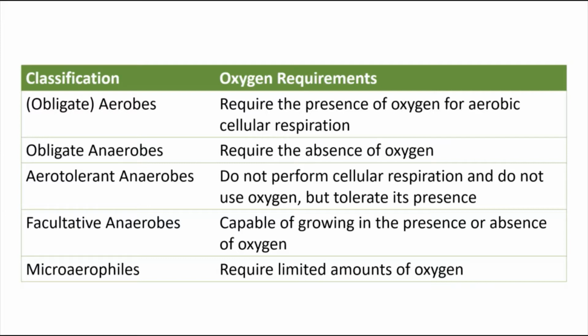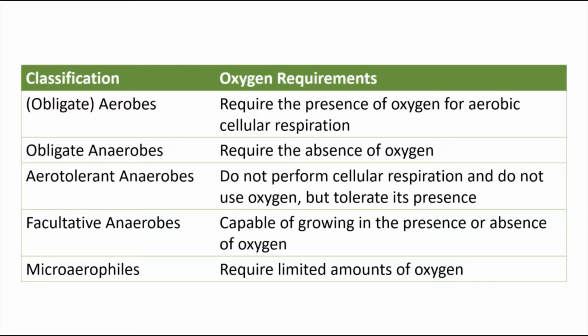Facultative anaerobes are capable of growing either in the presence or absence of oxygen. When oxygen is available, they can perform aerobic cellular respiration, and when it is not available, they can perform fermentation, although they grow more efficiently in the presence of oxygen, given that cellular respiration is a more efficient process. And then last but not least, there are microaerophiles, which require limited amounts of oxygen, and I like to describe them as picky because they need not too much but not too little oxygen, somewhere in between.